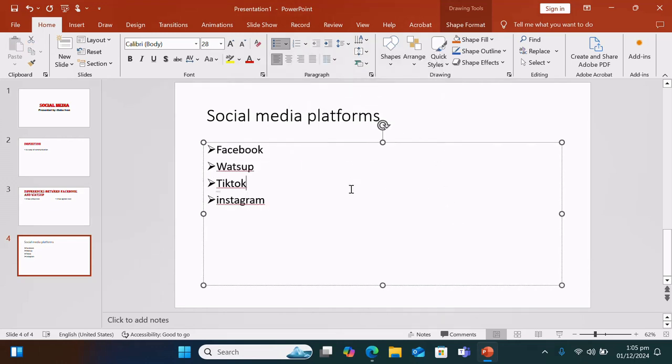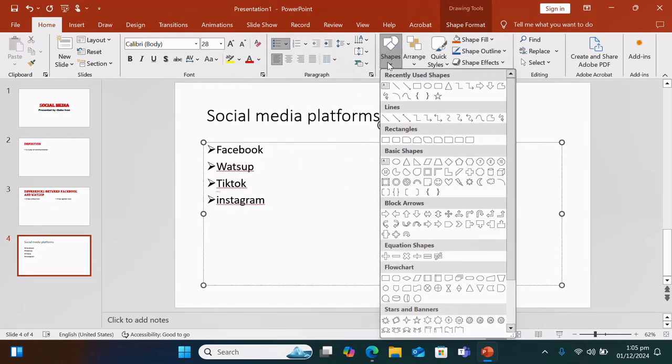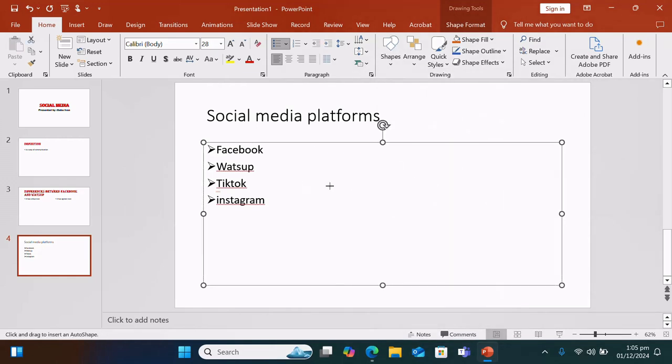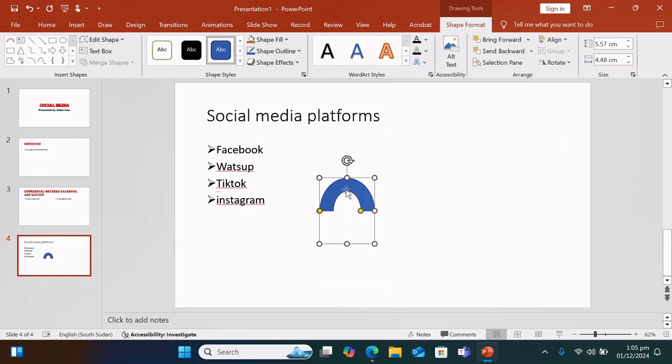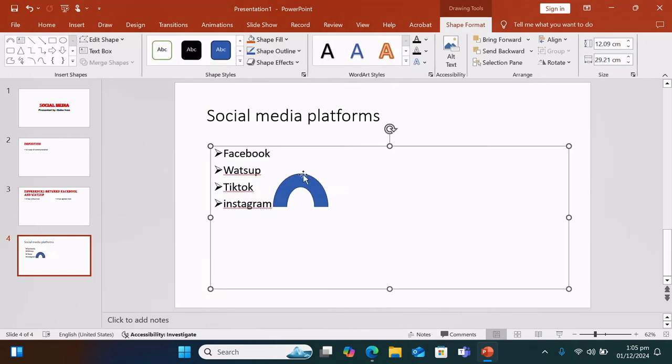You can also insert shapes in your work. Maybe you want to put a shape, maybe this shape here. So it will show you this arrow icon here. What you do is hold down your mouse and then you drag. So it's forming my arrow, and then boom. So I can drag this anywhere I want. I can put it here.